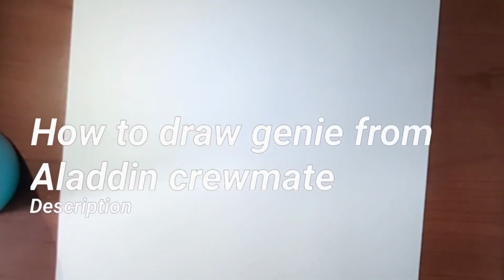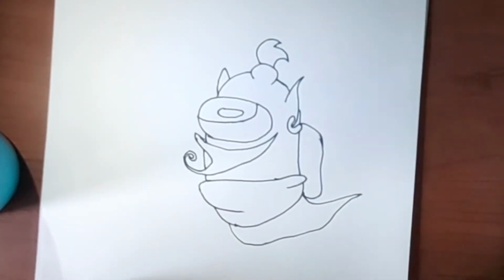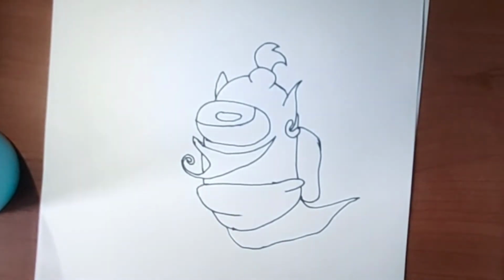When you want to win all games in Among Us, but you don't know how, just rub the lamp and the genie will make all your wishes true. That's true. Today we're trying Genie as an Among Us character. So let's get straight into the video.